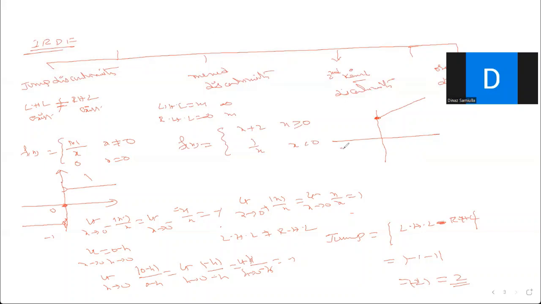Very simple, very, very simple here. You can catch like this, right? Origin infinite. You see here clearly, limit x tends to 0 plus f of x is nothing but, you can say limit x tends to 0 plus, x plus 2, you'll get 2. Whereas here, limit x tends to 0 minus, if I take 1 by x, that is nothing but, you can take 0 minus h, and you will get minus infinity. So here, one is infinity, the other one is finite. That's the reason I can say that this one is mixed discontinuity.